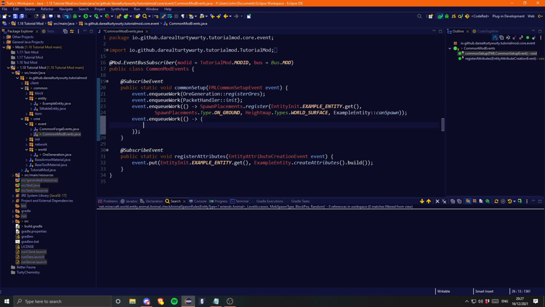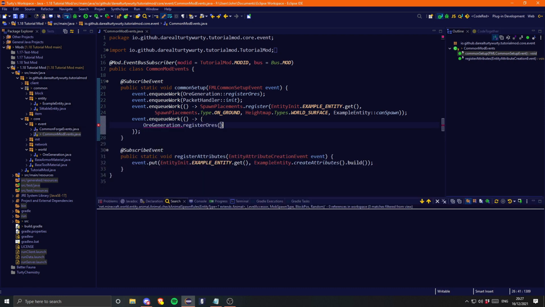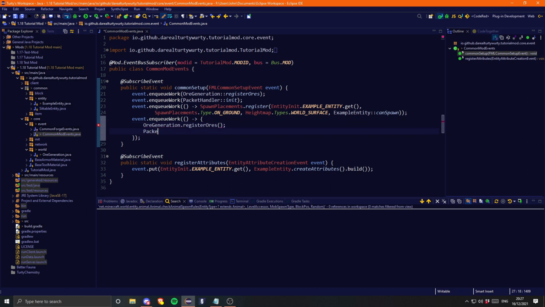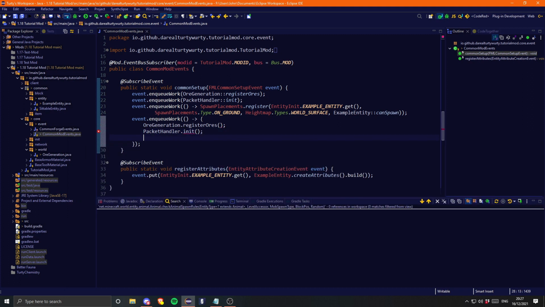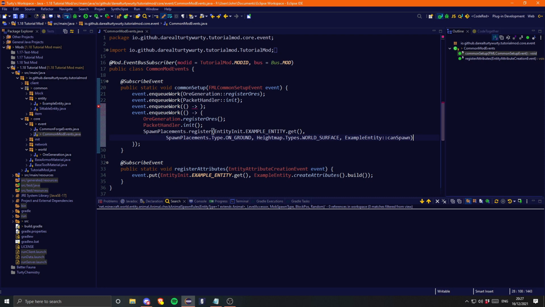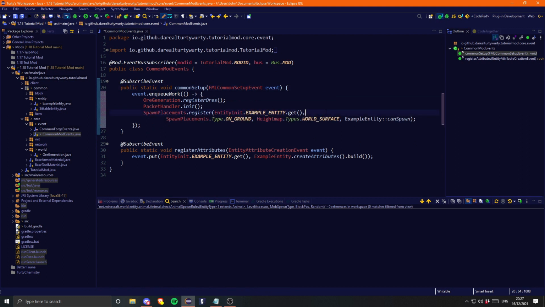And let's just call our methods in here: ModEntityGeneration.registerORs, PacketHandler.init, and let's take this out of here and plonk that in there. That way we can remove both of these ones, and we will just have all of it inside this singular enqueueWork. That's just going to make it a little bit cleaner for this method.